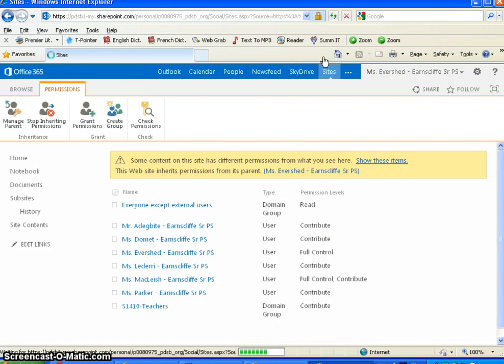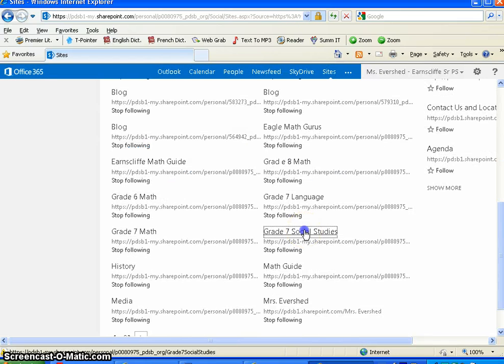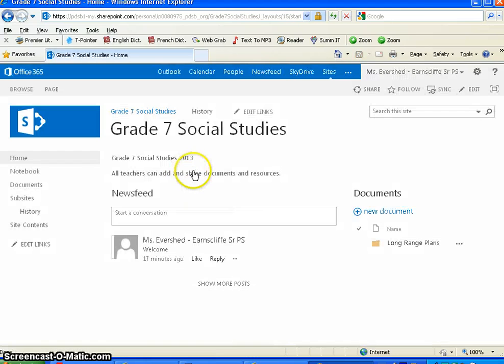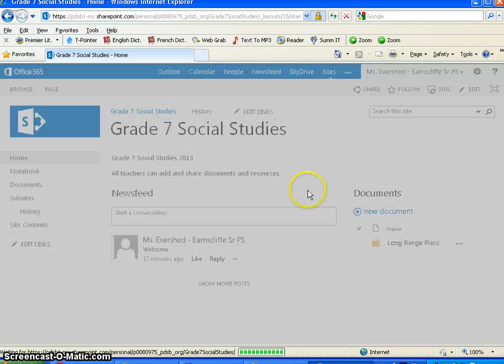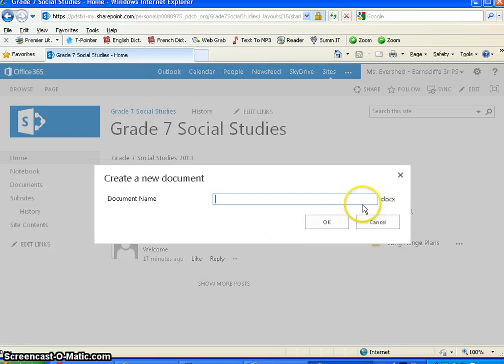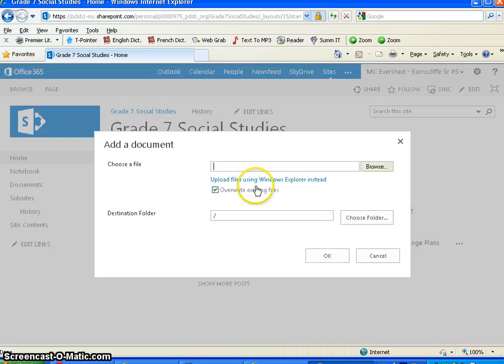We'll go back to the sites, and if we want to avoid some extra folder use when you have important documents that people are going to click all the time, and if your bar gets too full up here with too many subsites, then what you can do is you can hyperlink your document. I suggest making sure that the document is in your site. It prevents teachers having to log in with various passwords.